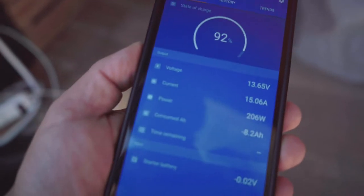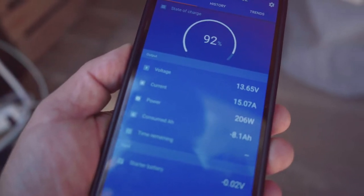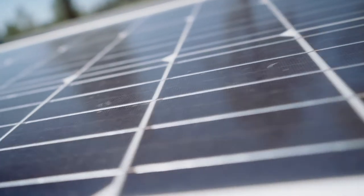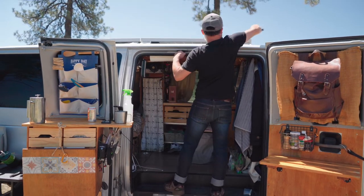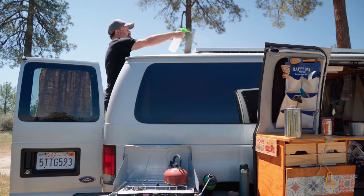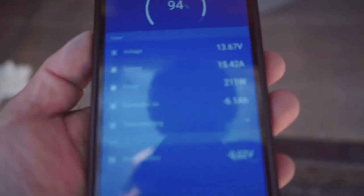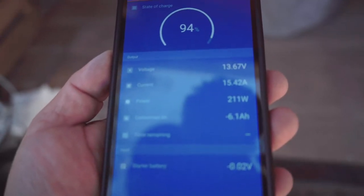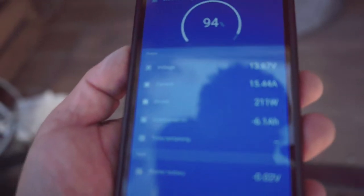I am back in the woods. Right now, I'm only pulling 206 watts out of 400 watts that I have on the roof. The sun is pretty optimal. I'm gonna go clean them and see if that helps. Moment of truth, it's 210 instead of 206. I guess the solar panels weren't super dirty, but they were dusty.